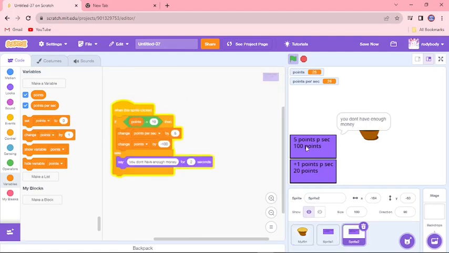So now when you get a negative number, it is just going to immediately change back into 0. So to make a new one, just copy it, change the text and change these.